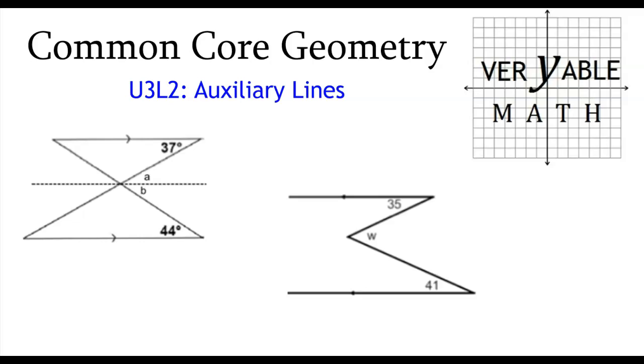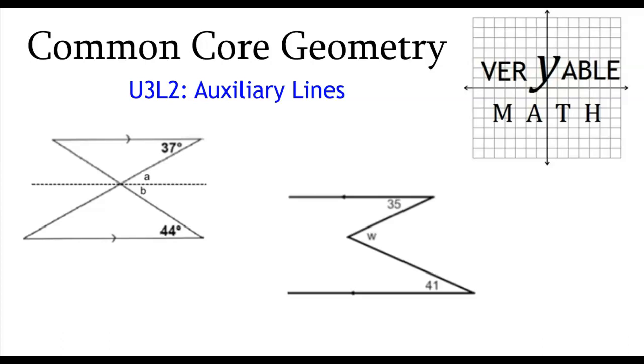Hello students, in this video we'll be talking about auxiliary lines. It's a hard word to say. Obviously I just tried to say it and I didn't do very well. But an auxiliary line is a line that you draw within a diagram which is parallel to two pre-existing parallel lines. Here's an example of one right here, and you can see that it splits any angles that are there into two different parts. It doesn't bisect the angle, but it definitely splits it into two different parts.